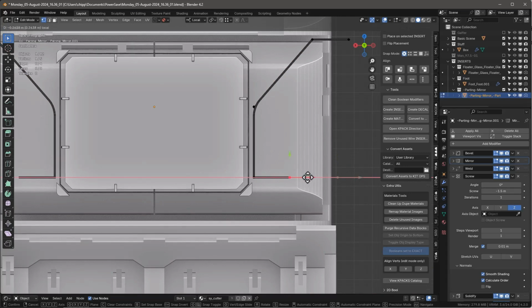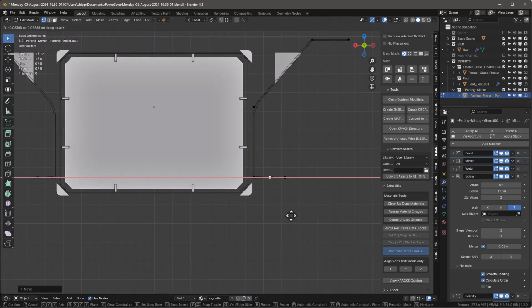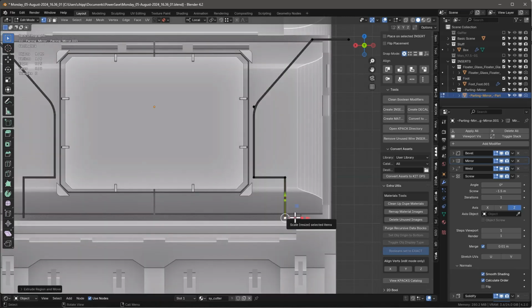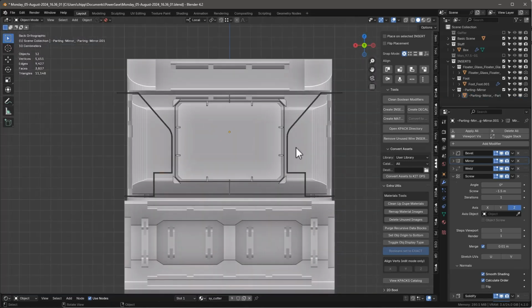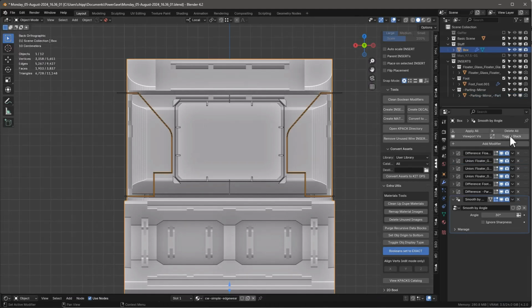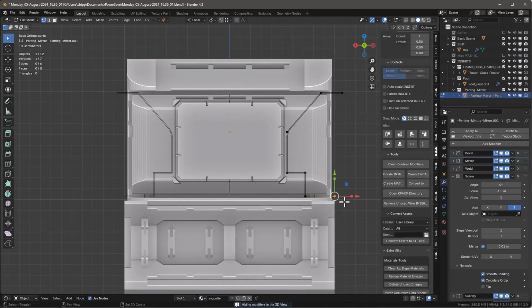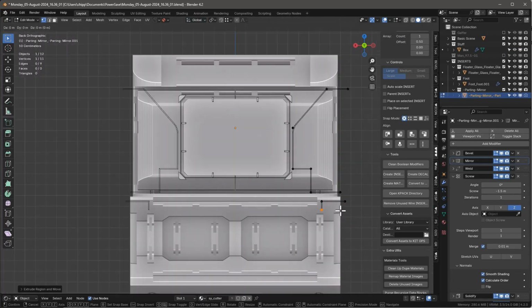Maybe I don't want to go all the way through there, so I'll keep playing around with these parting lines until I get something that I actually like. One of the things that's interesting about them is that as you're creating them, you can just duplicate a vert and continue to work, so they don't need to be necessarily connected. See right there, I just duplicated that vert. EX to move it down here, and EZ, and then another EX all the way across. And so now we have that set up.